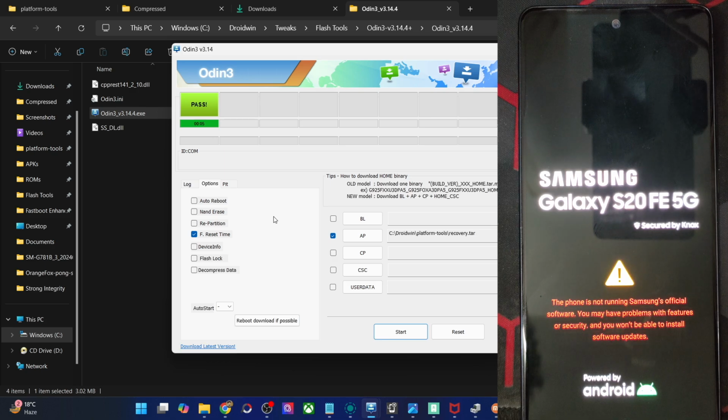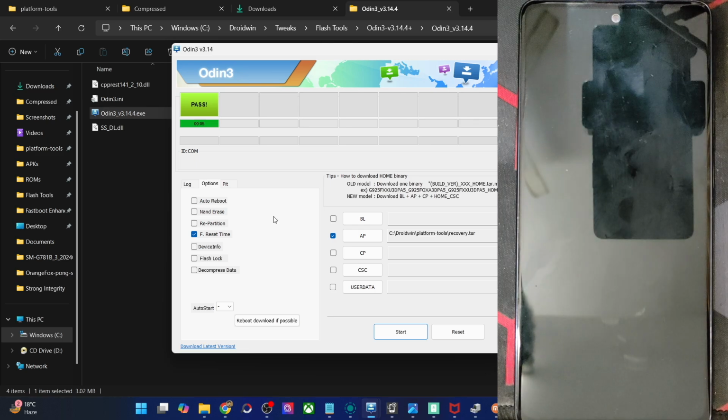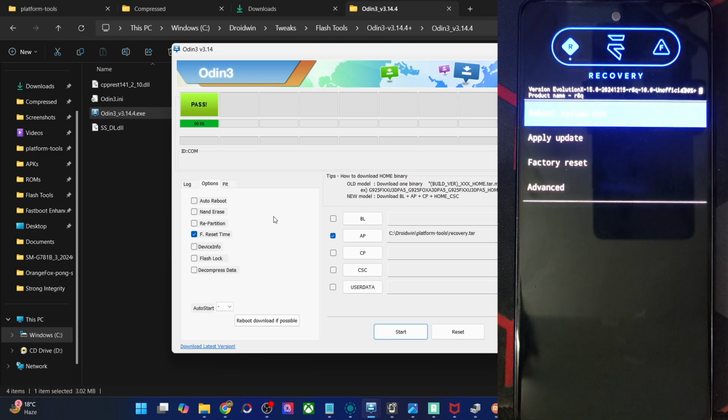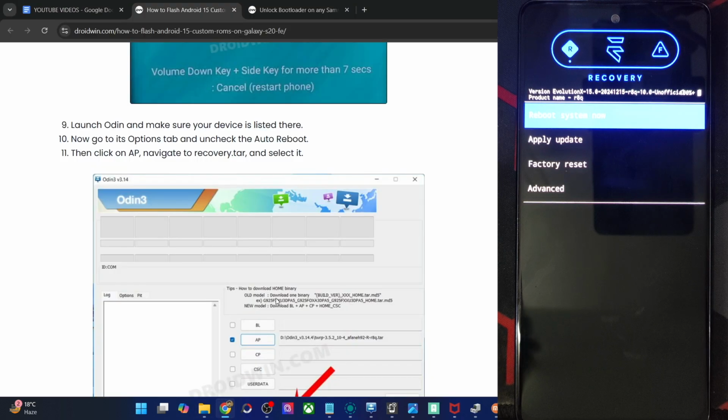So in that case, you will once again have to flash the recovery to get this job done. So let's verify from our end whether the flashing has been done or not. It could take only a few more seconds for the phone to boot to the recovery if it has been flashed successfully. And as you could see, we are now inside the recovery, so the flashing has been done successfully. And now you could move ahead with the next step.